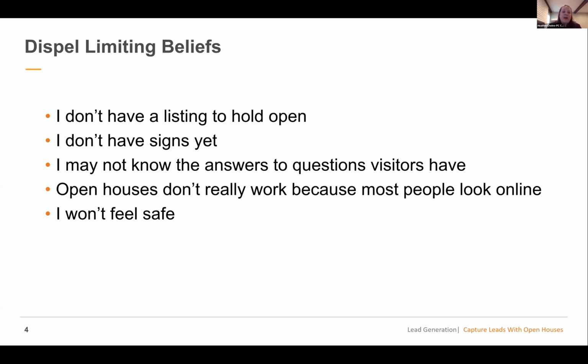Like, hey, what's going on with that person? They're always volunteering, or they're always doing this or that. So don't let that limiting belief stop you. I don't have any signs yet. Hopefully your market center has some. Otherwise, whoever you're doing the open house for, ask to use theirs. Now, it may not have your name on it, but at least you're getting the crowd or driving the people to your open house. So ask them.